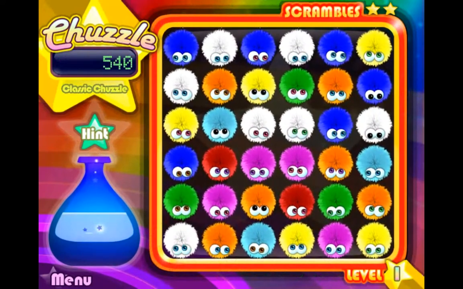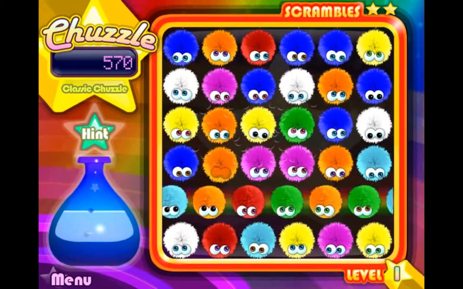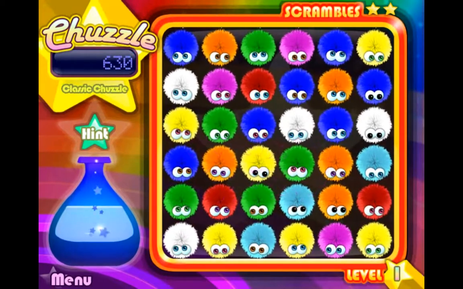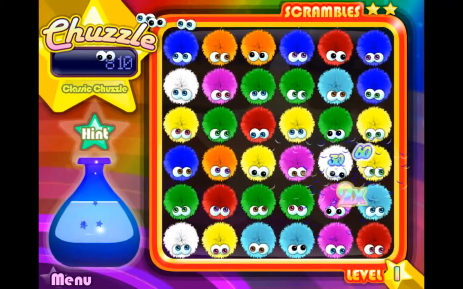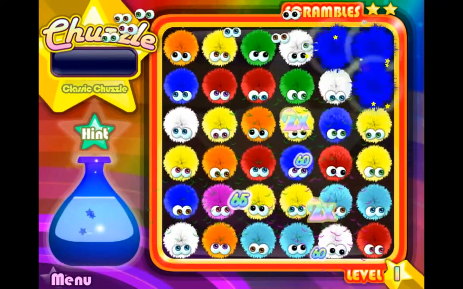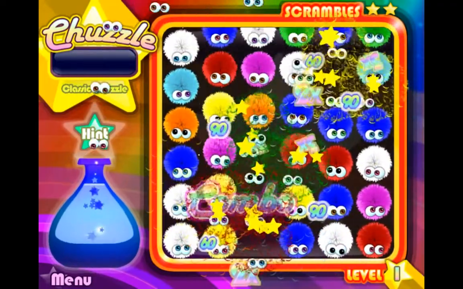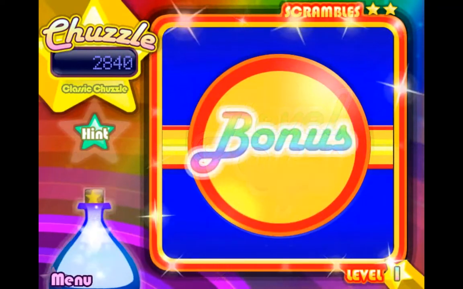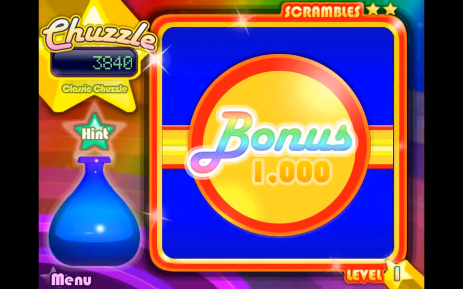You get two scrambles; those are your lives, basically. Once you use those up, that's it, the game's over, and you fill up this bottle as you play it. And when you fill up the bottle all the way, I'll just show you when the time comes. We level up, shake up the bottle, and all their eyeballs come out.